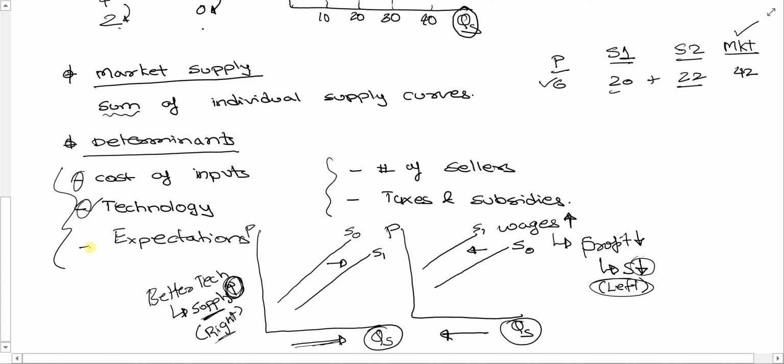Right? And so in this way, one can just think about what happens if there are more sellers. More sellers would mean that more will be produced. If the government gives you tax subsidies, then you will have more profits, and hence you would again supply more. Or if you have to pay higher taxes as a business person, then you would want to supply less because it means there is less profit. And so one can think about a whole host of factors in this way, and put that into perspective of this supply curve, which is basically that all these things will affect supply, which means it's going to shift the supply curve, graphically speaking.